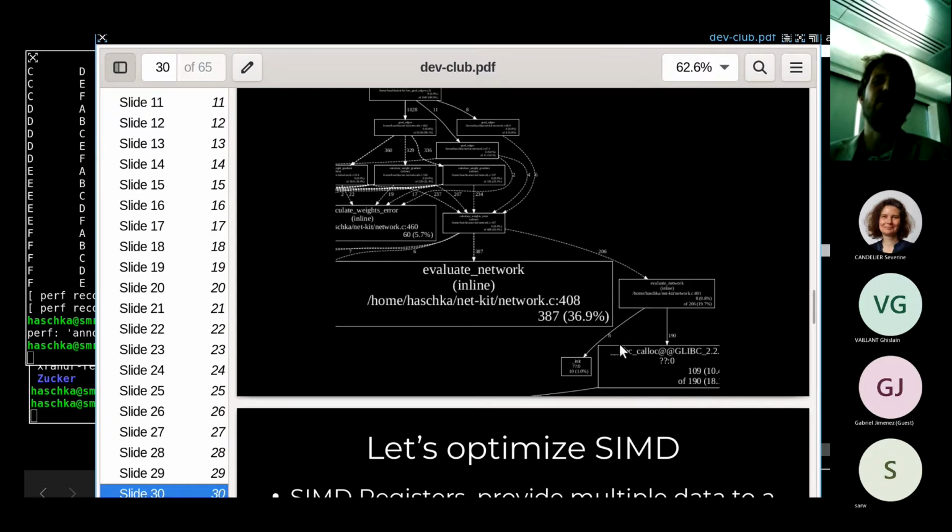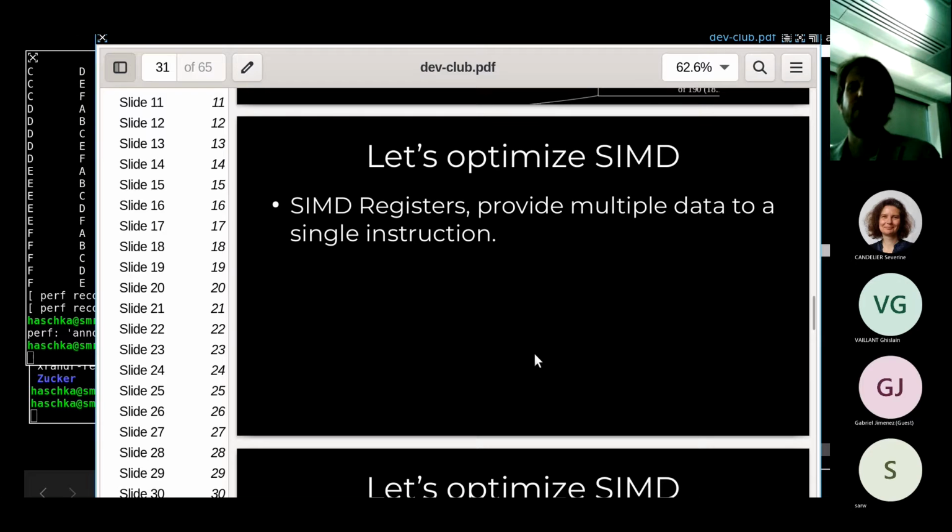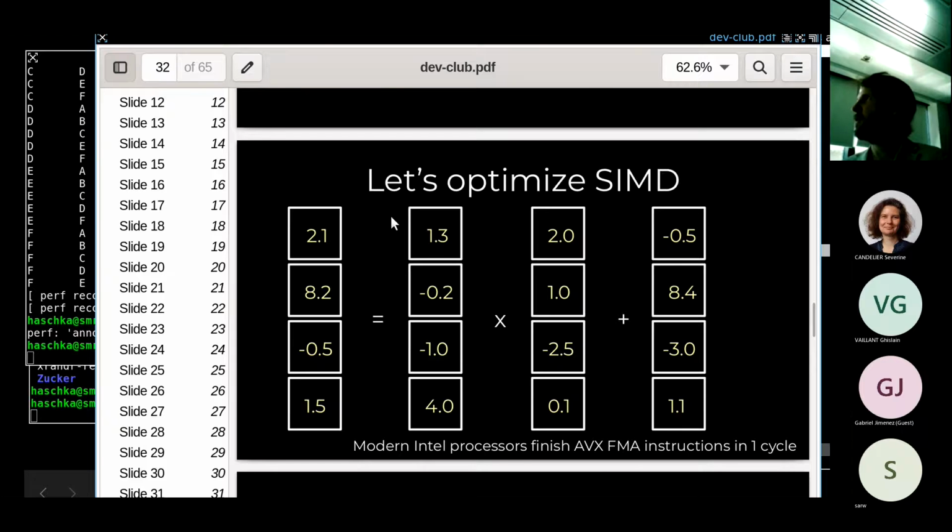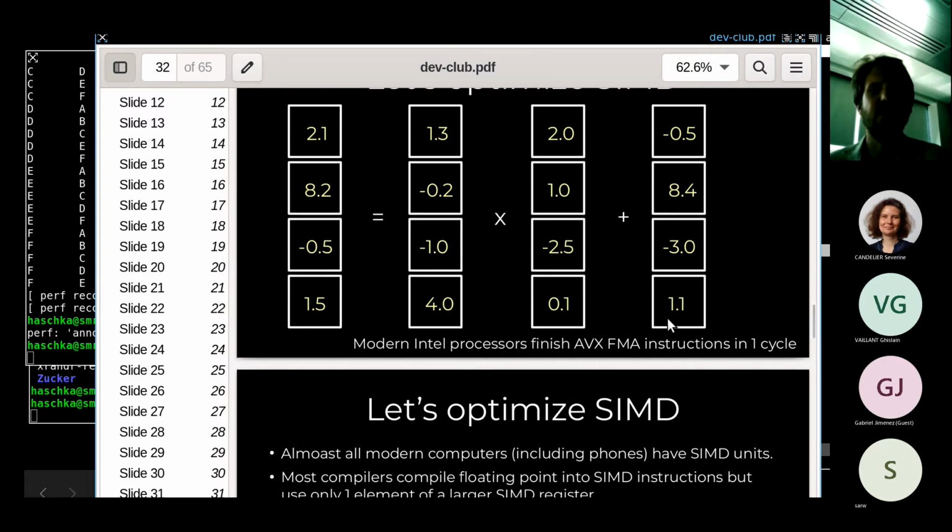that you have a hot point in your code. Well, what you can do is you can use this. For example, one thing that you can do in C is you can use these SIMD instructions. Yeah? So what is this basically? Modern processors do computation like this. Yeah? So all this is one instruction. This is one register, which has the size that you can fill four double precision floating point numbers in there, and it calculates all these four in one single cycle. Yeah. So if you have a computer which has like, I don't know, 3,000 megahertz, so 3,000 times per second, you can do this. Yeah.